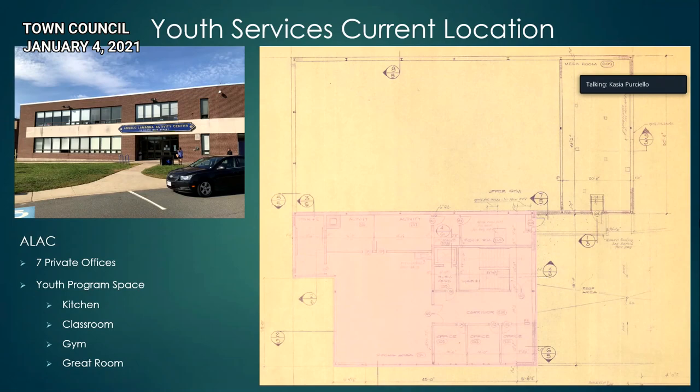Transportation is also a key component of social services. And unfortunately, Alcorn is not large enough to accommodate youth services, social services, and the transportation office. So under this plan, we move transportation to the Senior Center. The Senior Center was originally built with dispatch and offices for Dial Ride, and it will be really easy to move back there. The change allows all our transportation vehicles to reside in one place, which is different than now. They're scattered across town. It will also streamline the day-to-day operations for the staff there. This will not impact Senior Center programming in any way.